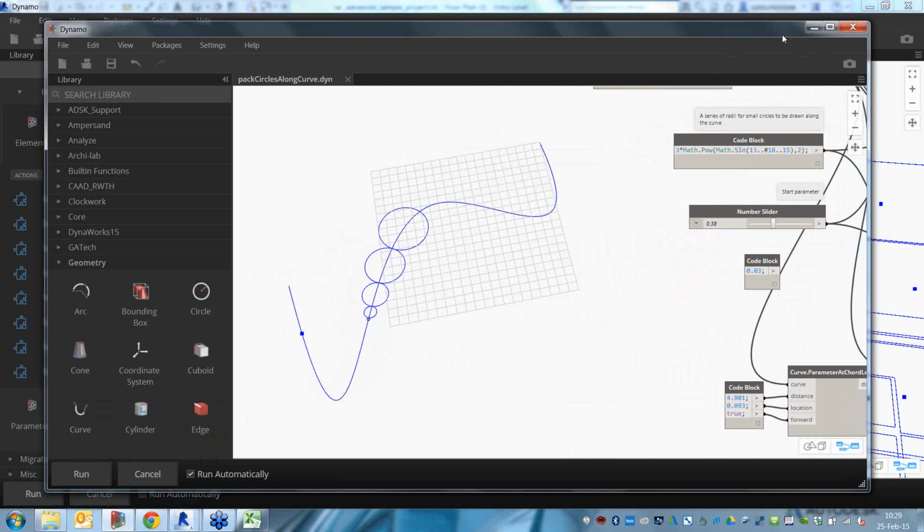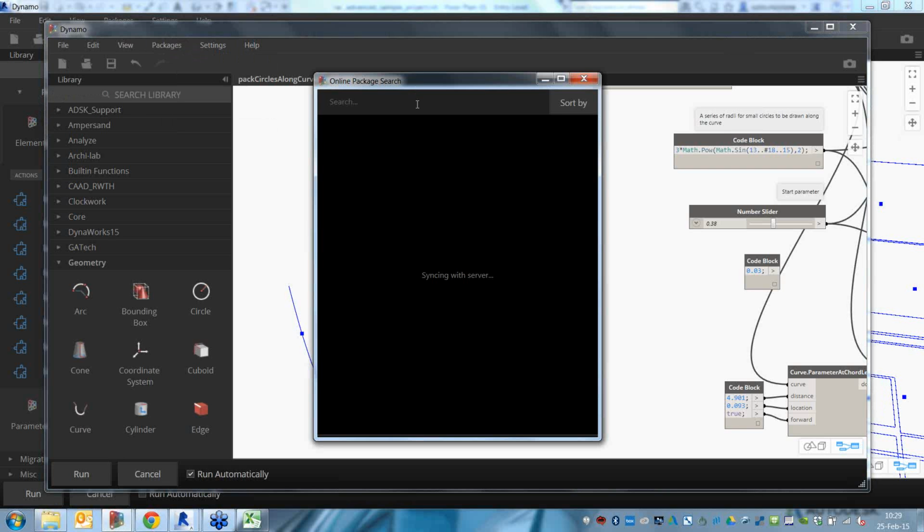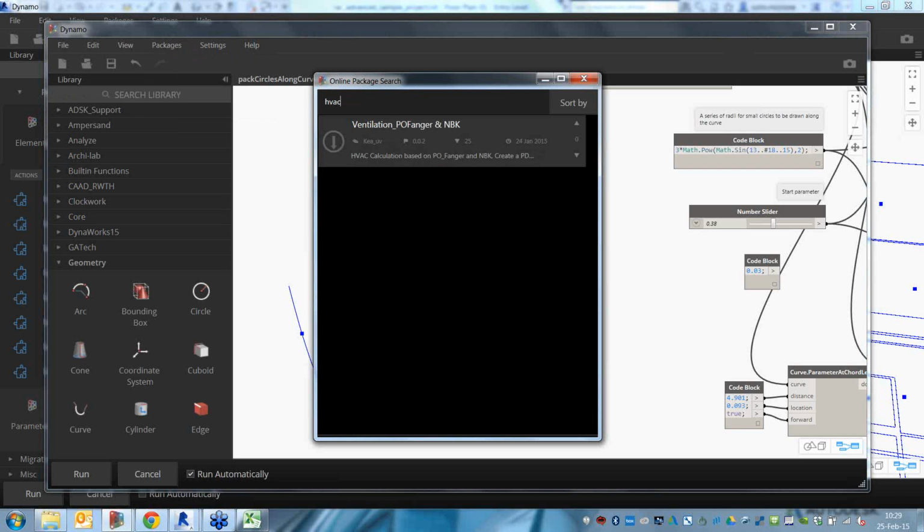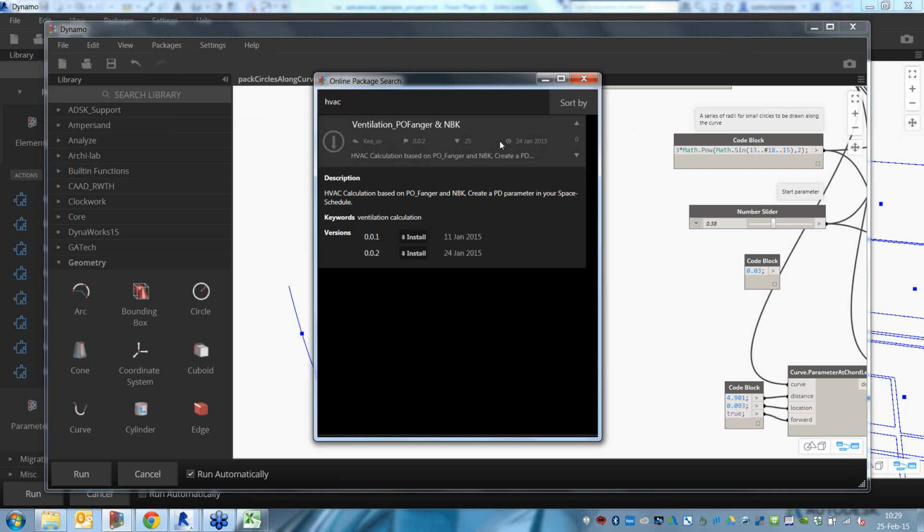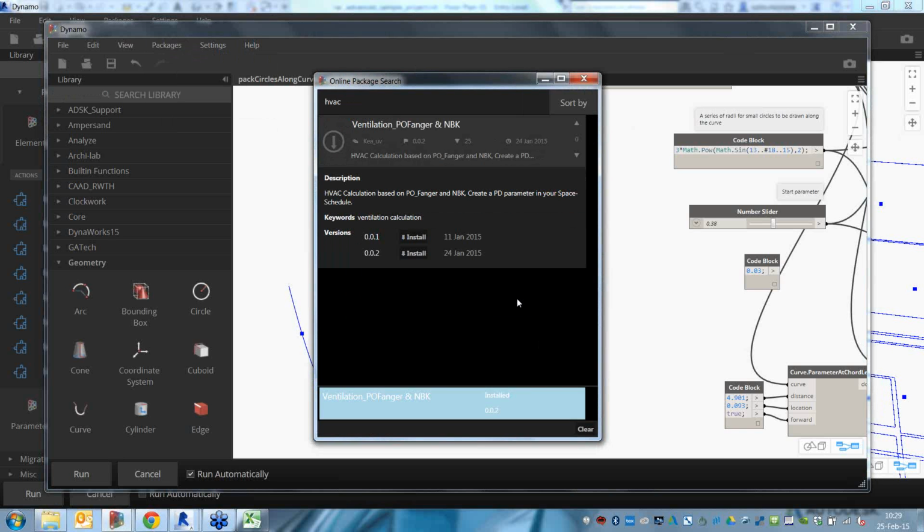Are there any heating and cooling load modules already available in the Dynamo Package Manager? Could new space types be added using Dynamo for building load analysis? That's a good question. I don't know of any specific heating and cooling load packages right now. I do know that inside of Revit MEP there are more and more capabilities being added, and to the degree that they're exposed via the Revit API, then you could get them via Dynamo and start to control them as well.